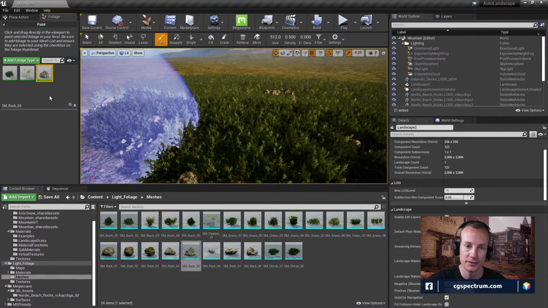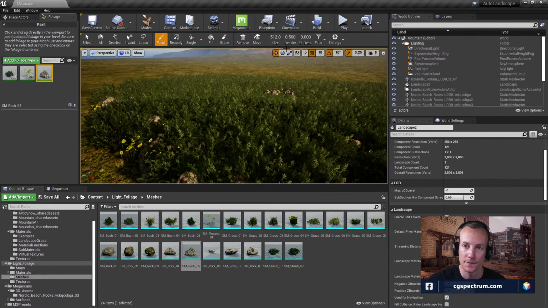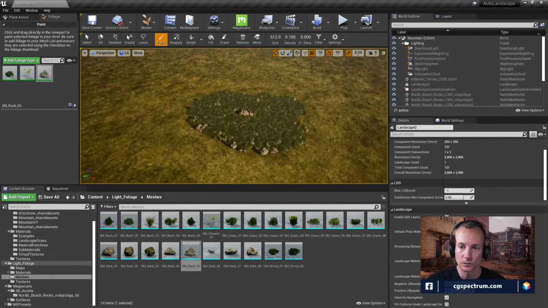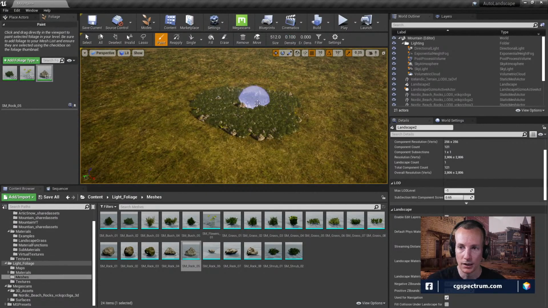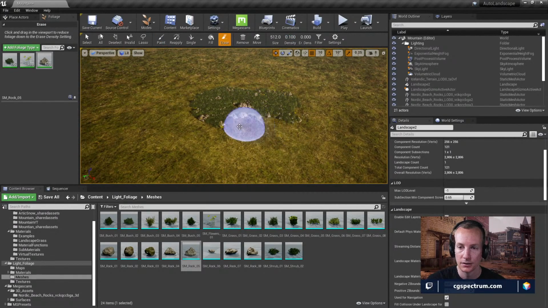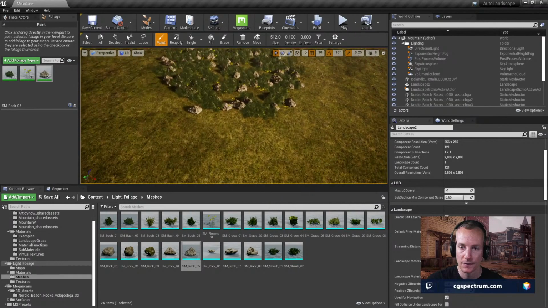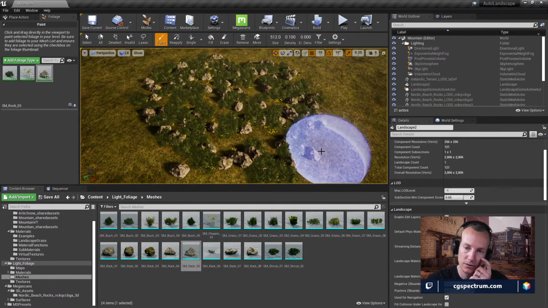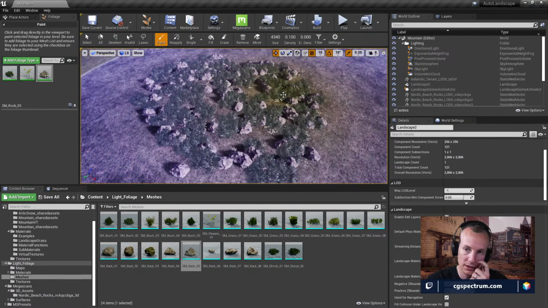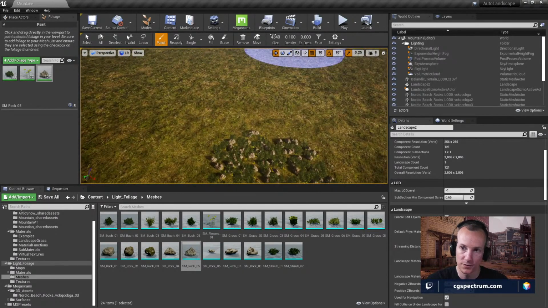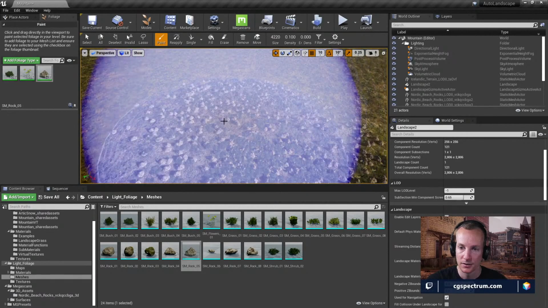If I want the density to be a lot less, here it is, density. I can put this down to 0.1. And I'm gonna hold shift and unpaint it, and then I repaint it again. So there's the density, a lot less. I guess we can make the size a lot bigger. Ooh, I like how they've sort of shifted where this is now, and I'm not familiar with it.